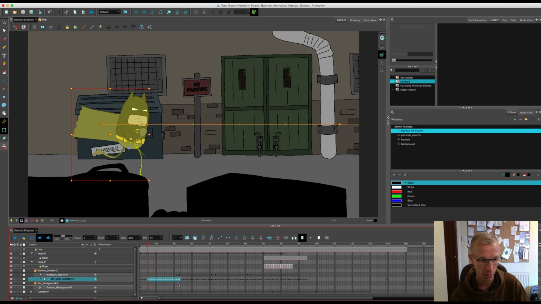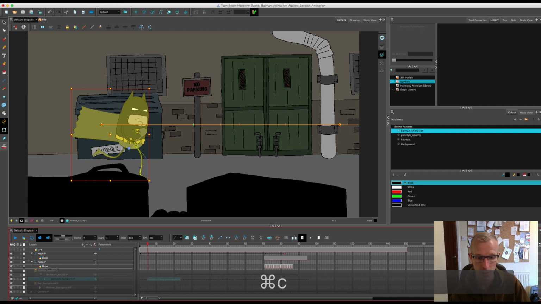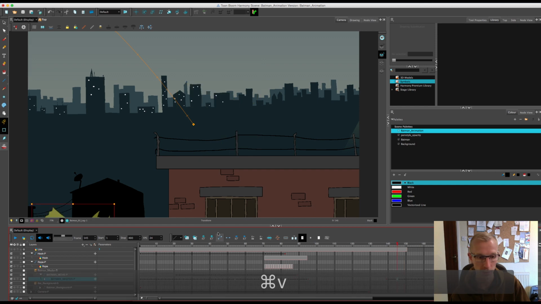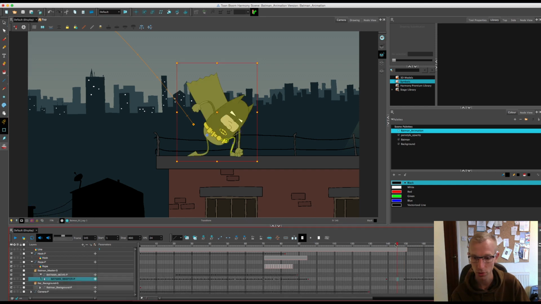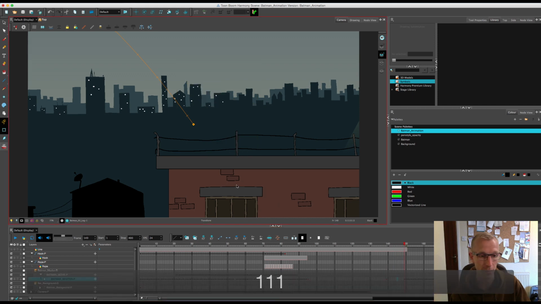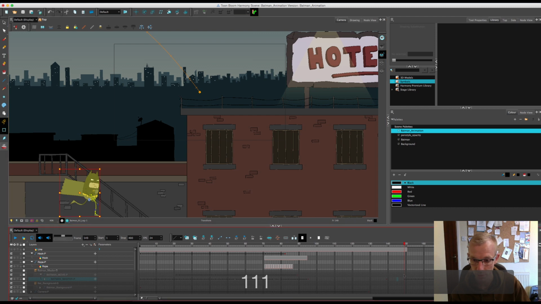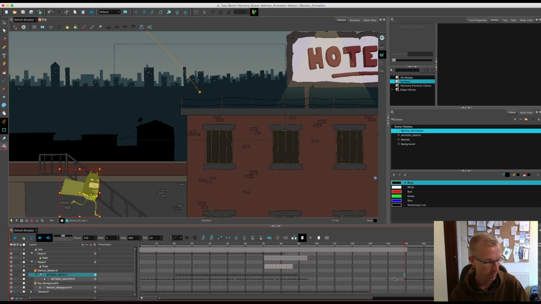So I'm going to take those, highlight them using shift, copy them, take them to here, and then after 10 frames after that pose I'm going to paste those in, and for a second let's make that a stop motion keyframe. So he'll land, then obviously what has happened is because he's down here, look, we need to put in a keyframe to move him.